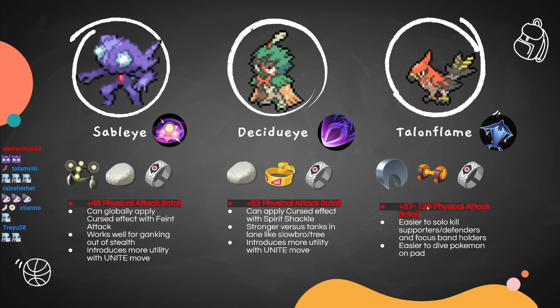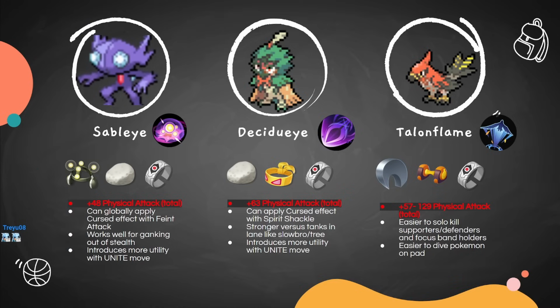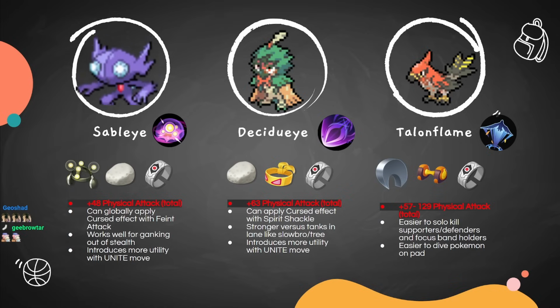And then finally, Talonflame. Talonflame is probably the most ambitious character I have listed here for a character that can use the cursed item. The reason for that is, you know, there's a lot of good items on Talonflame. Energy Amp, solid. Float Stone's great. You still want to run Attack Weight because it's got really good scaling.